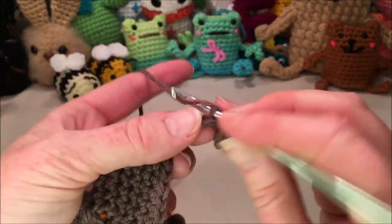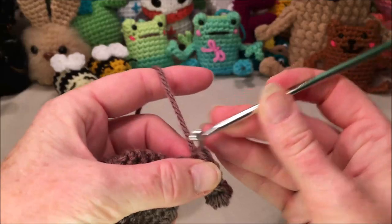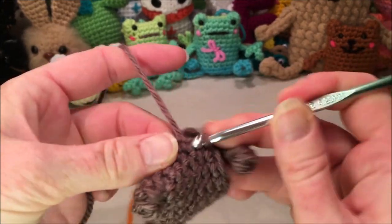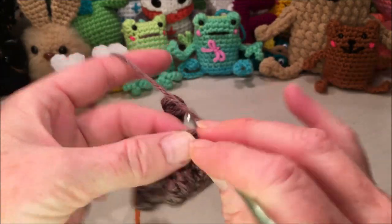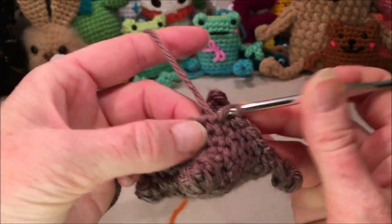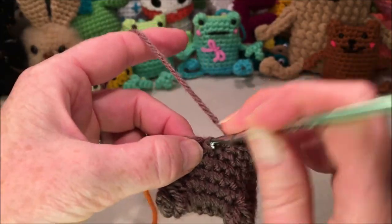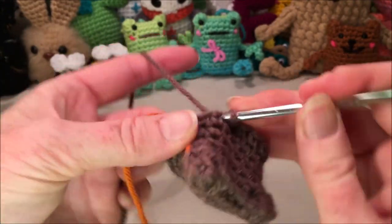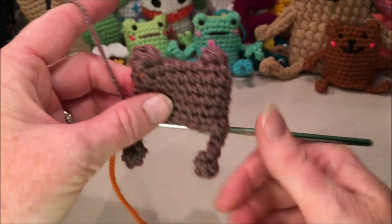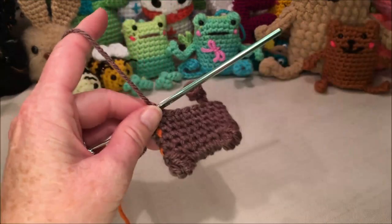So 1, 2, 3, and 4. And then we should have 9 single crochets left. So 1, 2, 3, 4, 5, 6, 7, 8, and 9. And this is your back, so just turn around to the front and check that your arms are kind of even on the sides. And that looks okay, so we will go on to the next round.